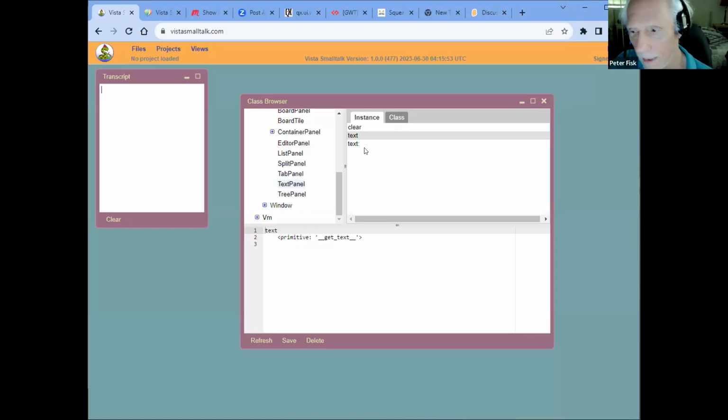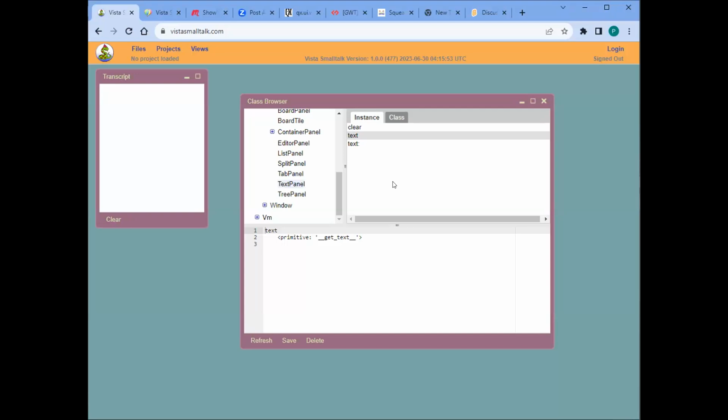The primitive says get text. Okay, so you have a middleware. It's called a virtual machine, so you cannot get to the JavaScript at all, right? The virtual machine is written in JavaScript. Yeah, okay, but on Windows you cannot get through the virtual machine to the machine code anyway, neither. But that's okay. Well, I was looking for a Smalltalk which runs in a browser and plays with the browser. That's what this does. You if this is possible or not.